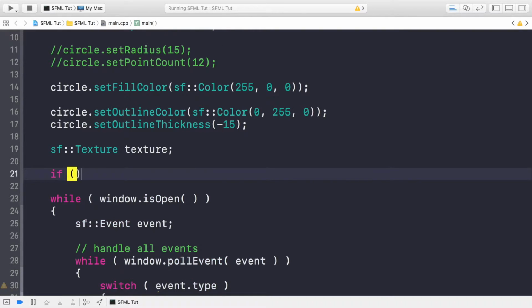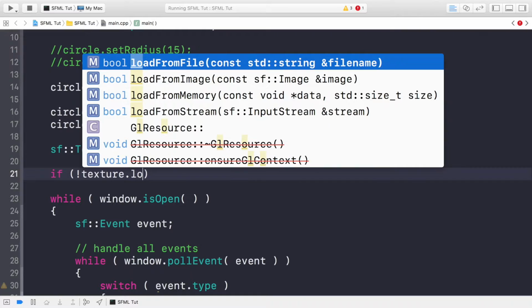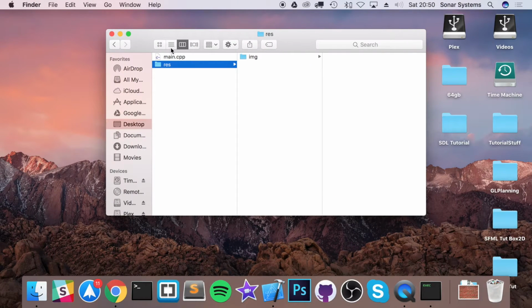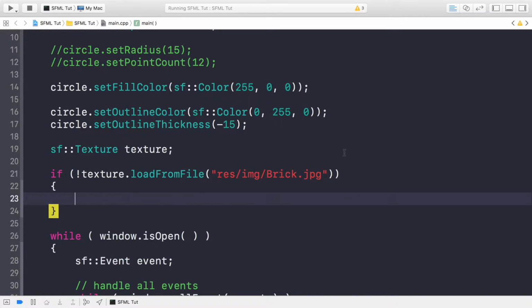And now we want to run a method called texture.loadFromFile. But if we put it within an if statement, we can do if not texture.loadFromFile, and we specify the path. So this path is relative to this particular file. So it's main.cpp, so we put res/img/brick.jpg, and if this isn't successful, it'll enter this if statement, which means it has failed to load.